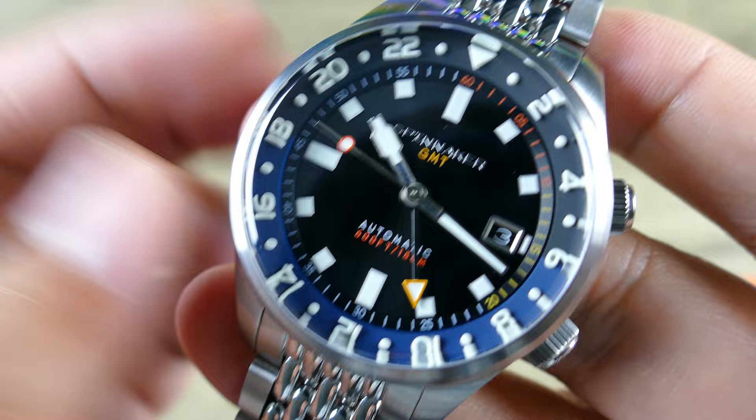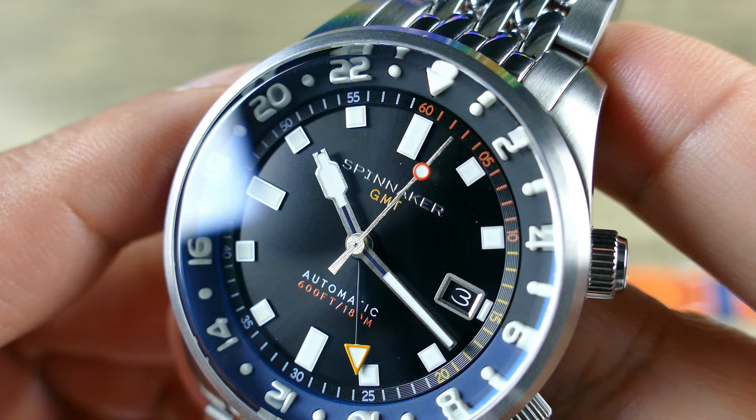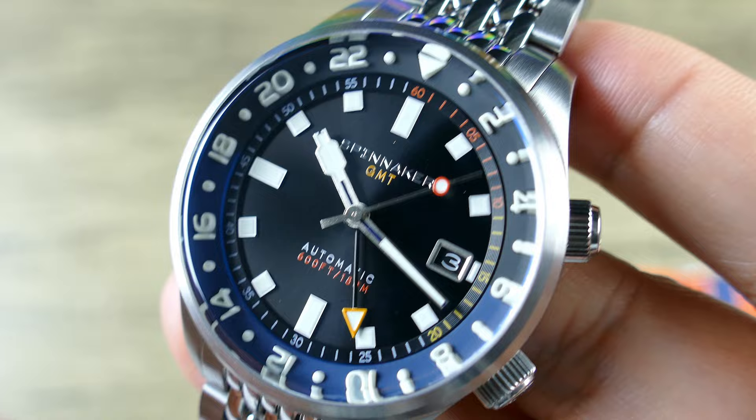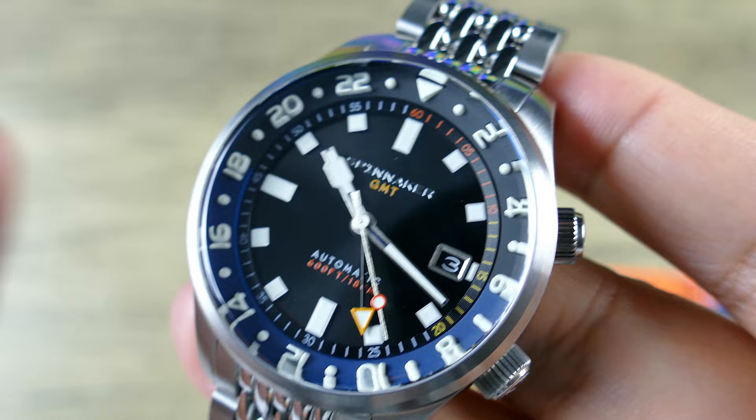The hands are finished really cool — you can see they have a brushed matte finish, and then you have some nice painted accents, whether it's that blue center line on the hour and minute or those orange accents in two different tones of orange, whether on the seconds hand or the GMT hand. The color theory here is very nice. Of course you're going to have the darker black side versus the lighter blue side for the 24-hour scale, kind of denoting AM/PM, daylight versus nighttime — roughly 1800 until 6 AM for the dark zone and 6 AM until 6 PM for the light zone.